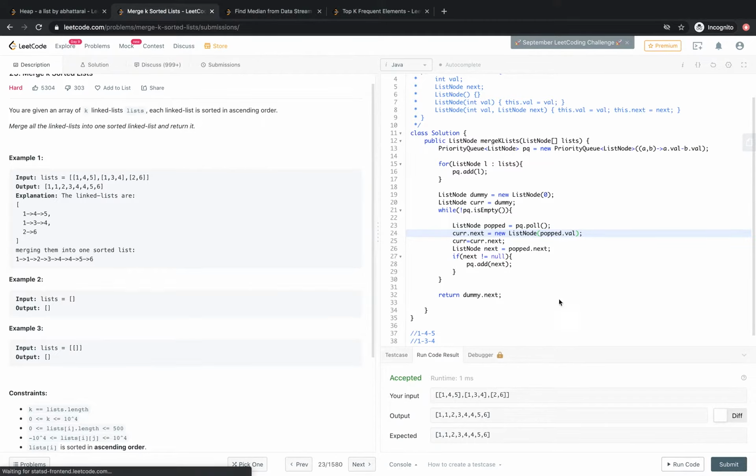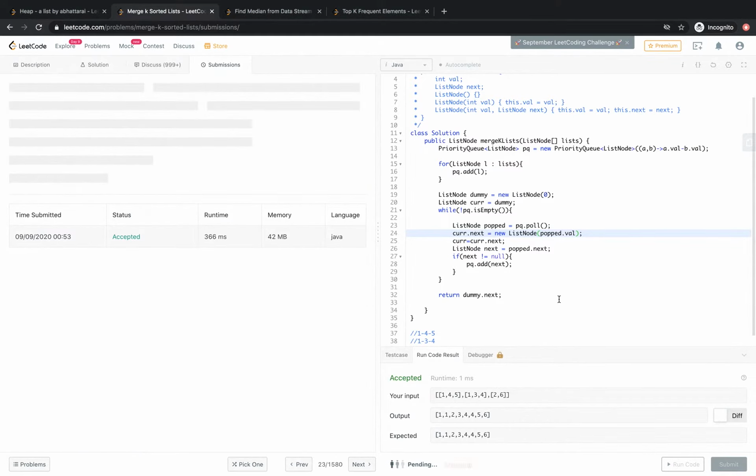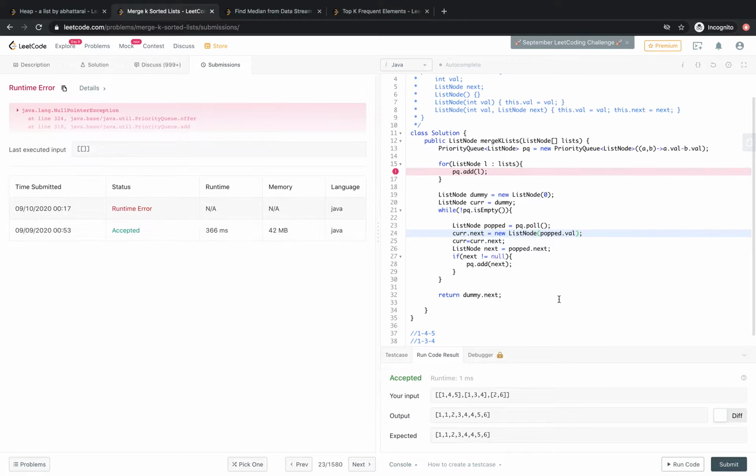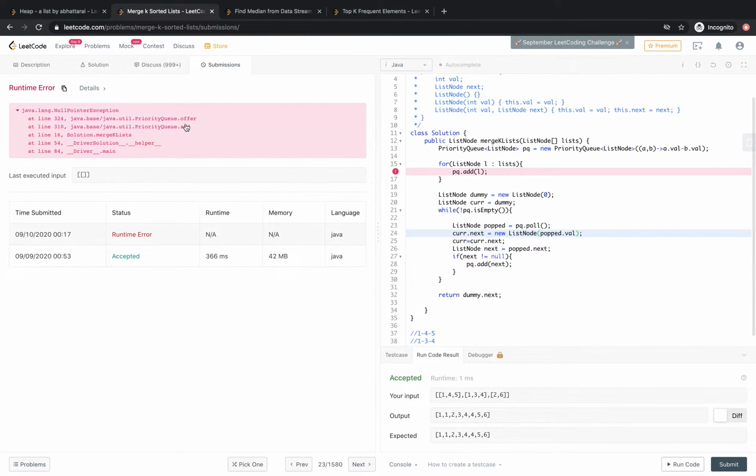Okay, let's see. There is a runtime error on the null pointer.